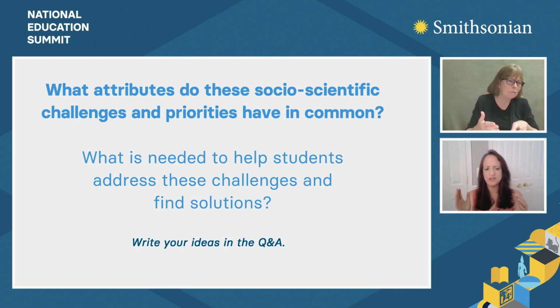Access to professionals in the field. Some of you said scientific literacy, the fact that students need research skills, the intersection of political versus religious positioning and science. And then finally, environments that spark curiosity. So lots of great responses in the chat of what is needed to help students address these complex socio-scientific challenges and find solutions. All right, so the next slide.